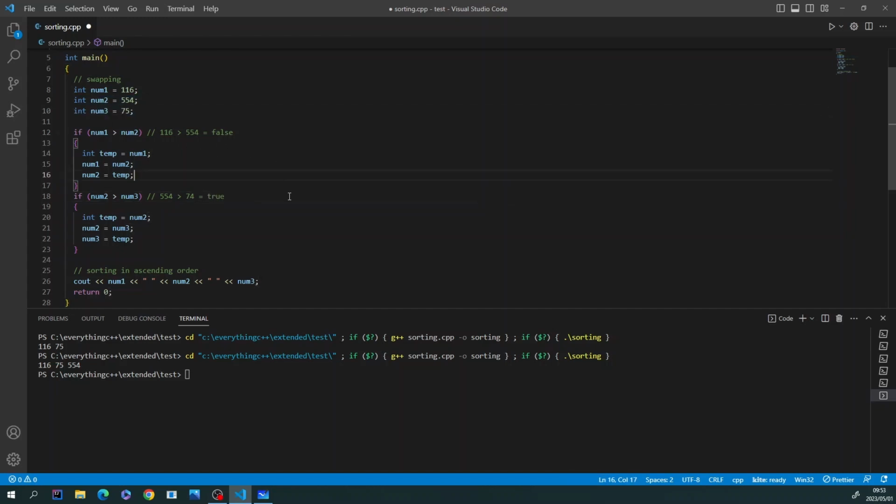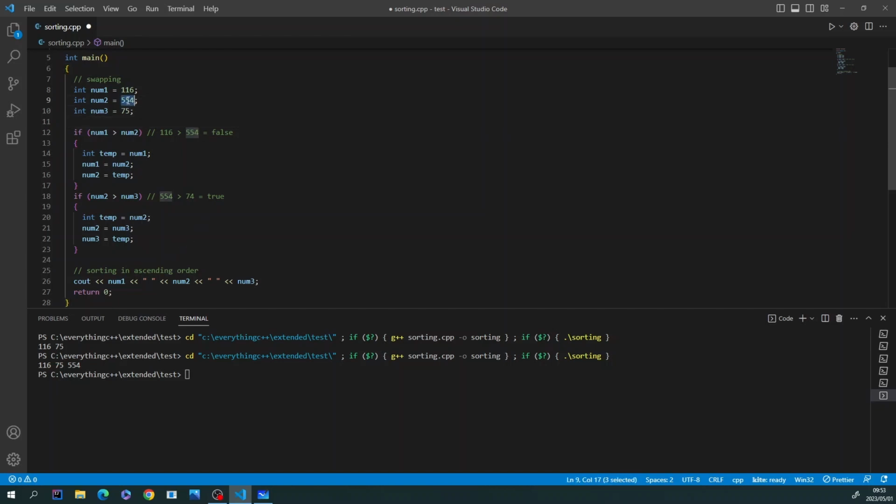So you can see that it made only one comparison in each. So it compared num1 to num2 and then num2 to num3. That's not enough. Each variable must be compared to both of those variables. Now you can write more if statements for that, which is fine, it will work, but there's no need for that. Let me show you.